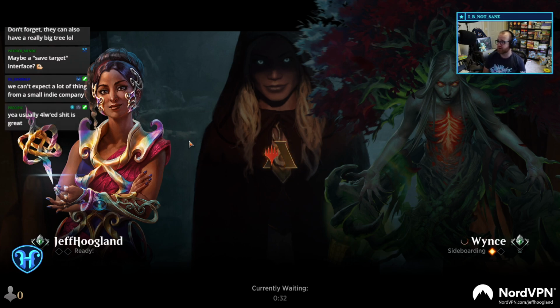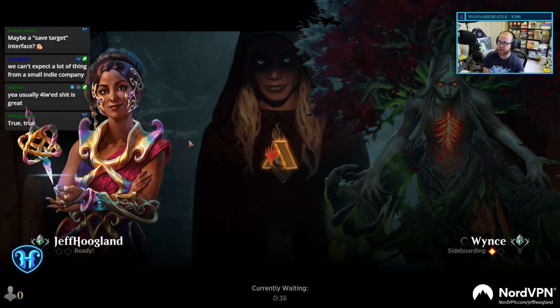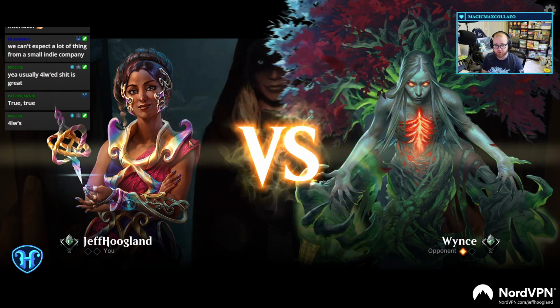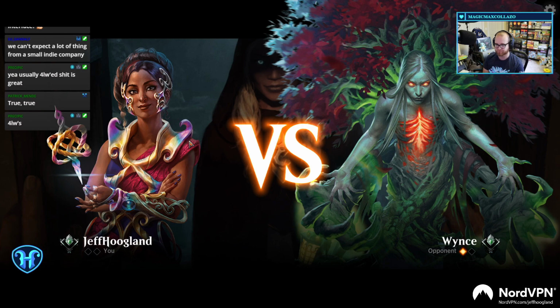Yeah, I don't think we'll ever get a formal loop interface, but improving the interface of Magic Arena so it matches what we have on Magic Online would be a good start. Having save targets and auto yields for triggers would go a long way.